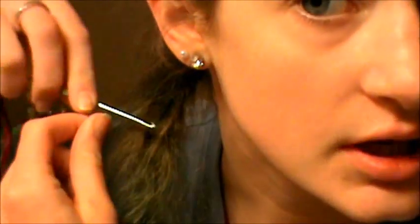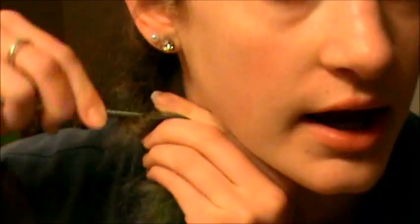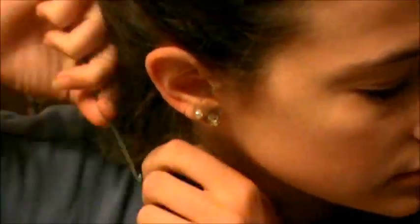With much of the back combing out of the way, I'm gonna take a little crochet hook, and this is 3 millimeters, and I'm just gonna try to hook the hair that's sticking out into place.